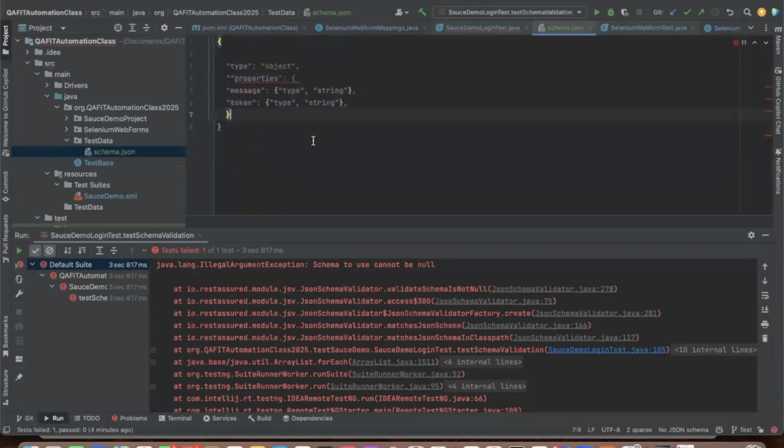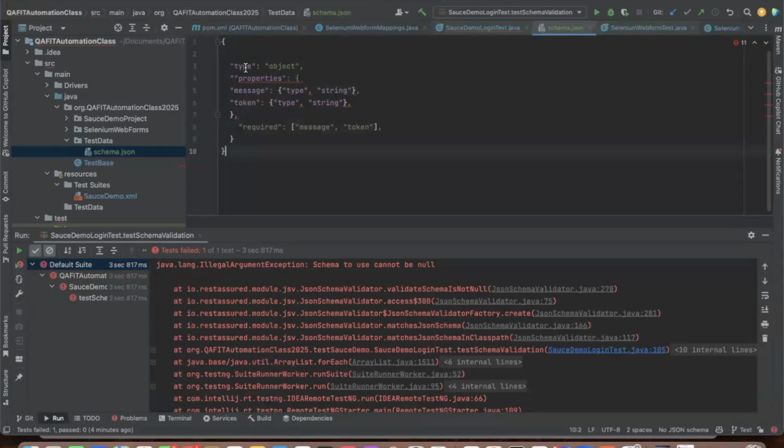Control Z. So let's say this is properties. And then what's this now? Comma. Then I can say it is required. Message, token is required. Okay.